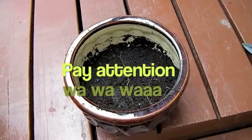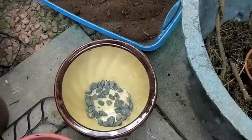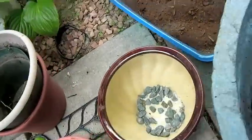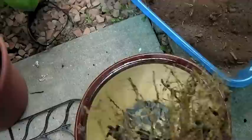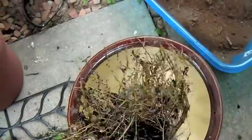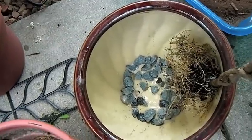Another key point is make sure that you fill the right one. I filled the small one, so now I gotta go do it again. So I'm gonna take that and put it in that. And this is how big the root ball should be by the end. Still decent size, so they'll fit like one, two, three, four, five, like that.